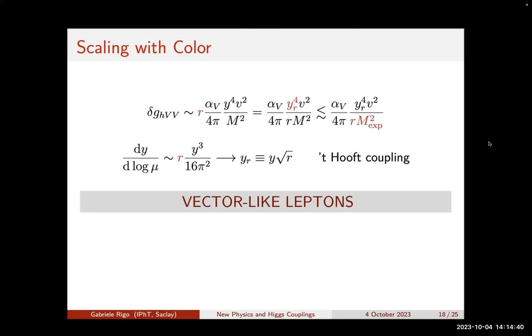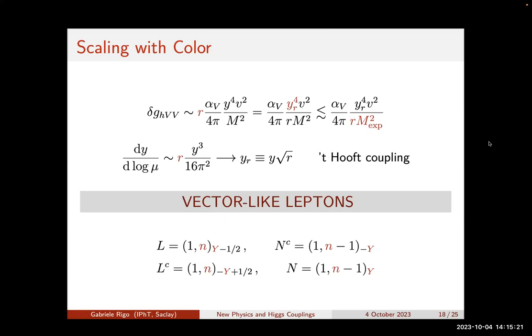Okay, so vector-like fermions, which are singlets of SU(3). Again, you can write the representations of these new fermions in this way, where the SU(2) representation and the hypercharge can be generic, but they are just singlets under SU(3). There are some arguments that you can make for SU(2) and for hypercharge in some cases, but there are not arguments that allow you in such a general way to just restrict yourself to some representations. So in general, we consider multiple representations of SU(2) and different values for the hypercharge.